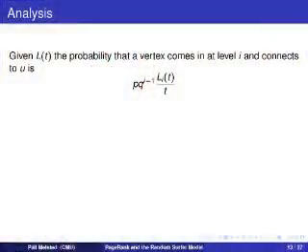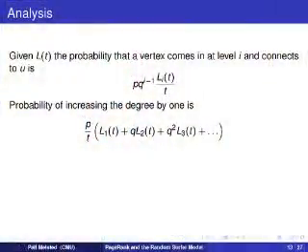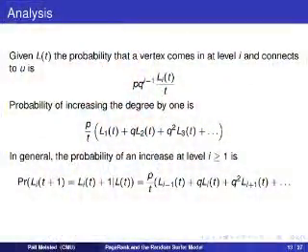And so this is how we need to keep track of things. Now, if you take a walk of length i, there's only one way to end up at u, which is to start i levels below. L_i is the number of vertices at that level, and 1 over t is the probability we pick any one of those vertices. So we just add this up for all the levels. This is the probability of increasing the degree by 1. We can do this for every level as well, so we get these formulas for the probability that any level in the subtree increases by 1. And the nice thing is that this is linear in the L vector.